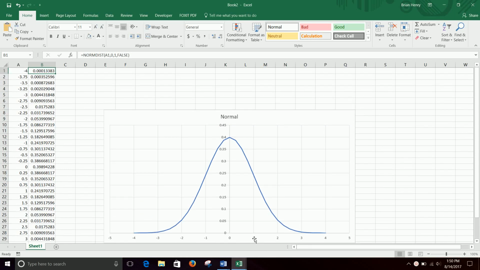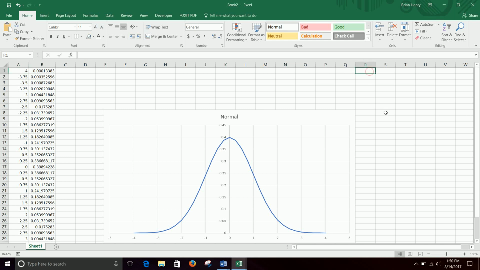If we have exact standard deviations, I've created the normal distribution off of standard deviation, so negative 4 all the way up to positive 4 standard deviations. We know that between minus 1 and plus 1, this whole area under the curve is about 68% because of the empirical rule. But if we don't want to cut at standard deviations, we have to use equals NORMDIST.